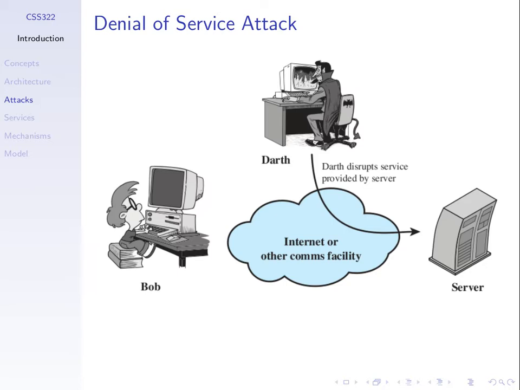Coming back to, for example, Amazon. Amazon makes their money from people accessing the website, but a web server can only handle so many accesses at a time. It may overload, and therefore it will crash, for example, a simplistic example. If some competitor of Amazon performs a denial of service attack, that is, they generate a lot of traffic to the Amazon website such that the website crashes, then Amazon starts to lose money and the competitor, all the customers start going to the competitor. So that's an example of an attack, of a denial of service attack. Stopping the service being available to the normal users.